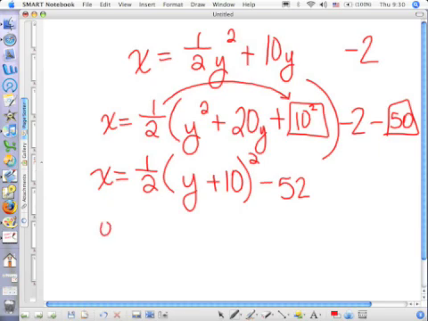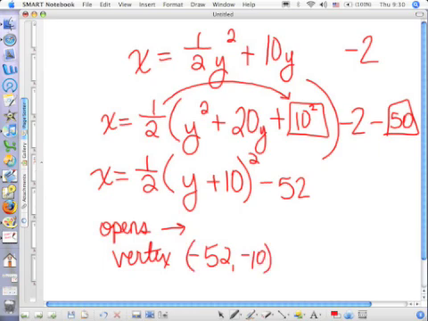Again, we said this opens how? And what's our vertex? Very good. Negative 52, negative 10. Lots of stuff we need to remember and take into consideration. Right now, no. Tonight, you're just transforming and identifying the direction of opening and the vertex. Tomorrow, we're going to get more specific.